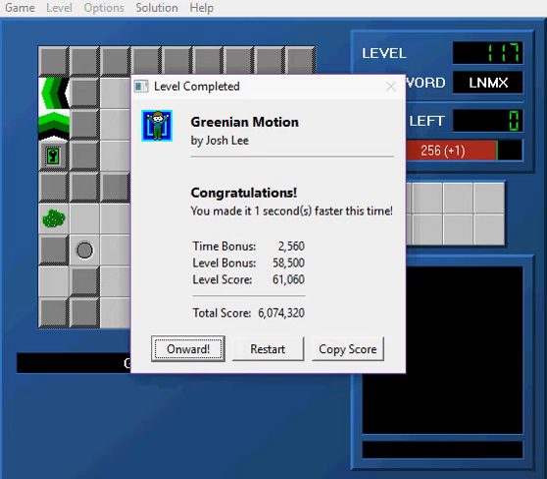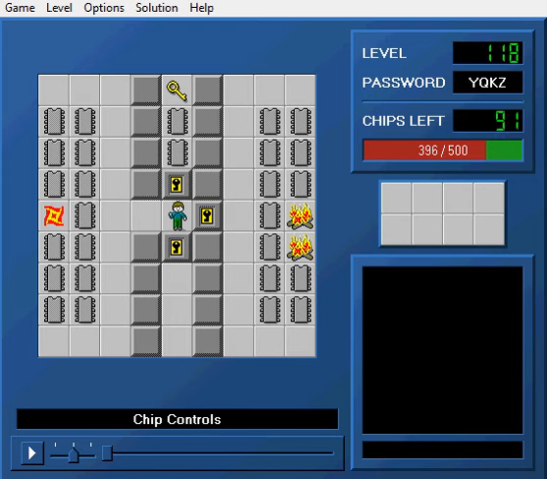That was Greenian Motion, which is obviously a reference to Brownian Motion, which I got this title from the title bank from Ryan. So thanks, Ryan, for the title. That's honestly what inspired this level as a whole. So if it wasn't for you, this level wouldn't have existed. Well, that and me looking up what Brownian Motion was, which makes sense.